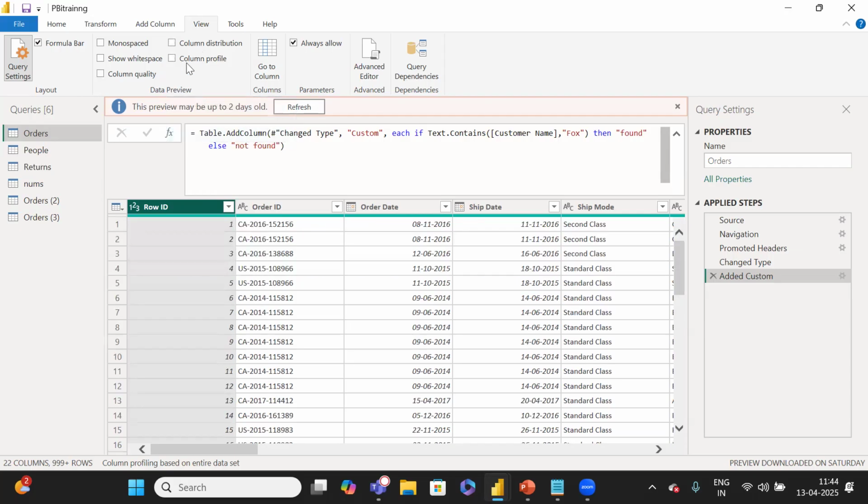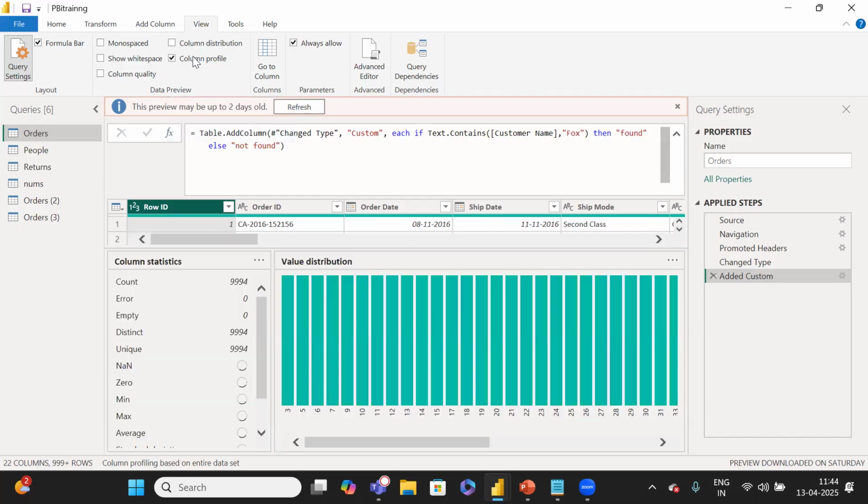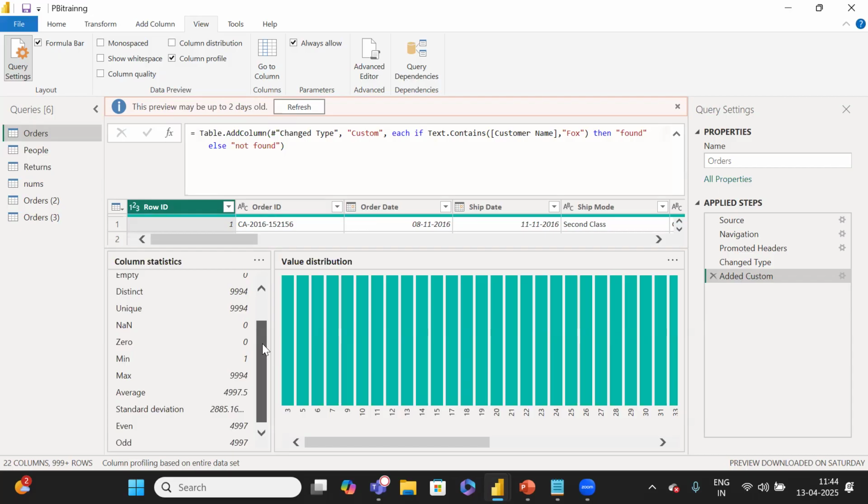The next one is column profiling. This will give some more information about the column. So it will give how many rows, how many empty, the same thing we saw before. But it will give some more additional information like what are the distinct values, what are the unique values, how many blank values and zeros, minimum value, maximum value, average.